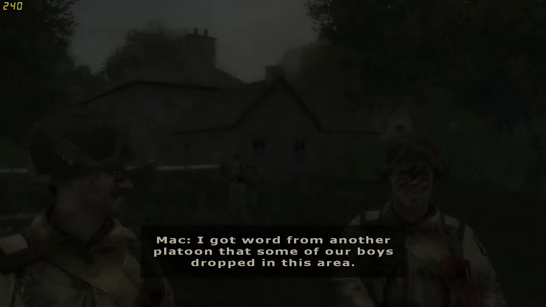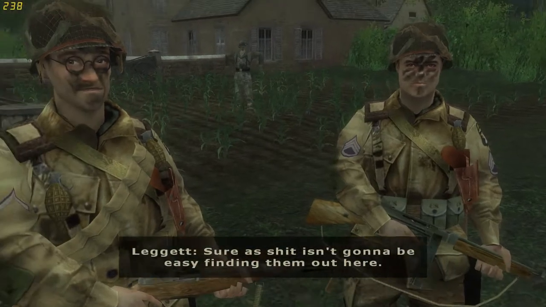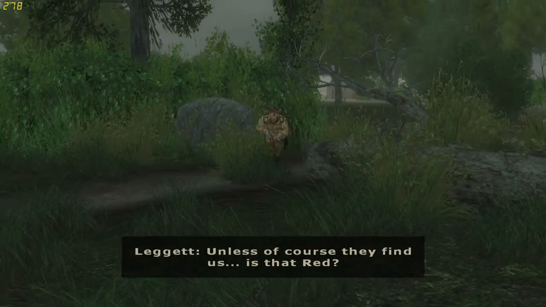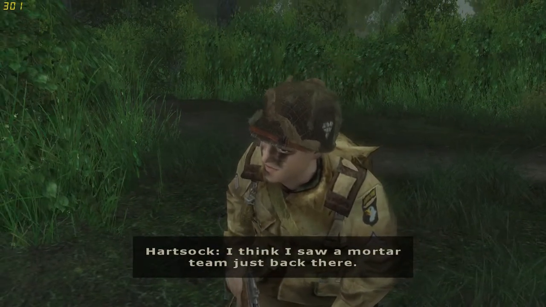I got word from another platoon that some of our boys dropped in this area. Krauts were nice enough to flood it for us as a welcoming gift. Sure as shit isn't gonna be easy finding them out here. Unless, of course, they find us. Is that Red? Hi, Red. There's Krauts all over. I think I saw a mortar team just back there.